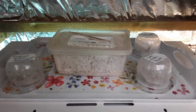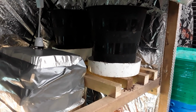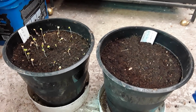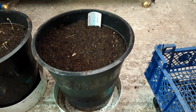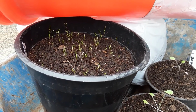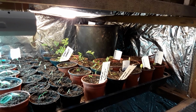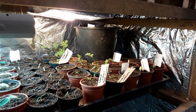Still having no luck with the giant beetroot, and there's another 2 pots there of carrots and radishes. Let's have a look. These were planted on the 18th, so you see the radishes are coming up nicely. There's no show on the carrots. The ones I sowed previously have got to a good height, and then they'll want thinning out. I'll just show you how I thin them out another time. The flower bucket at the back has got the leeks in, and they're elephant.